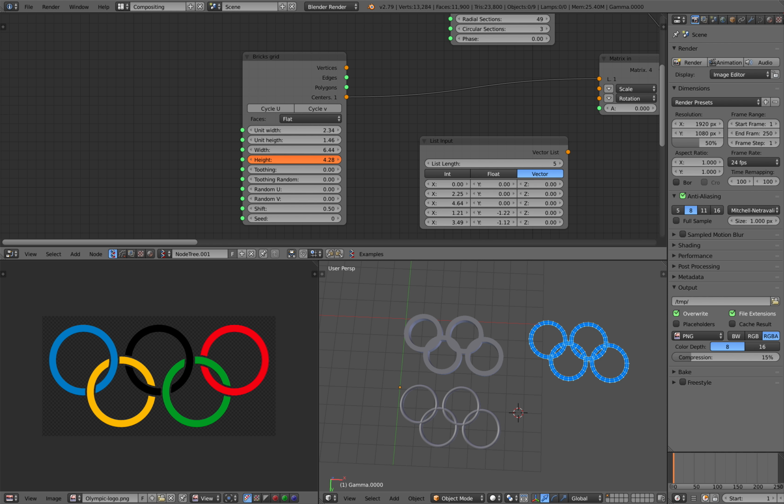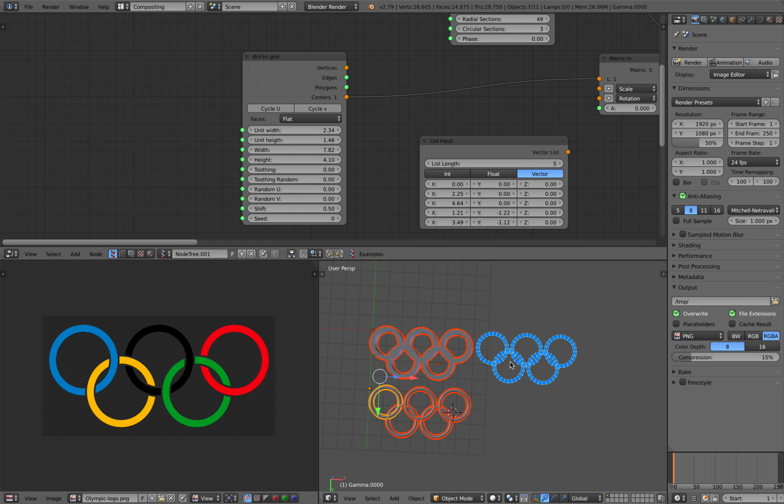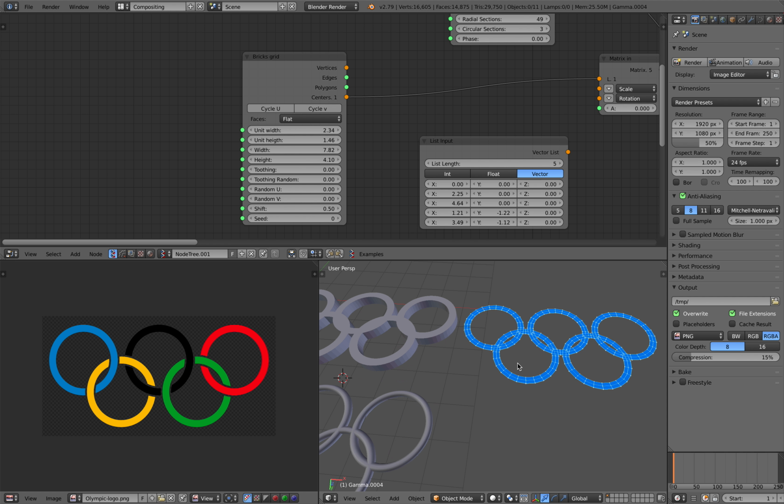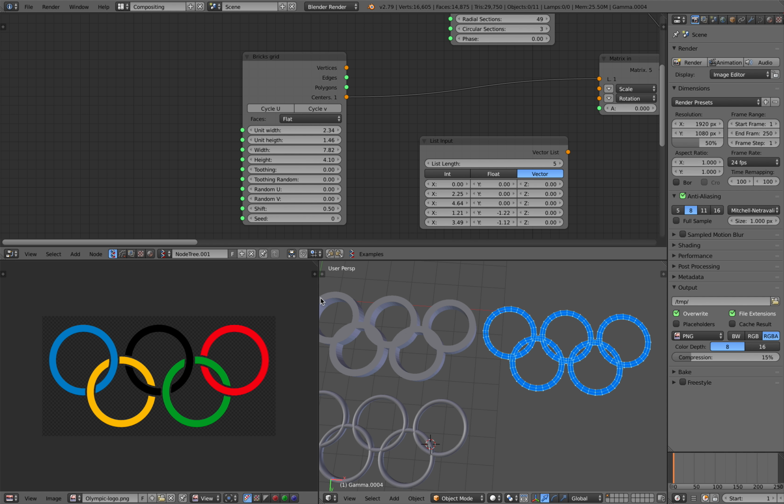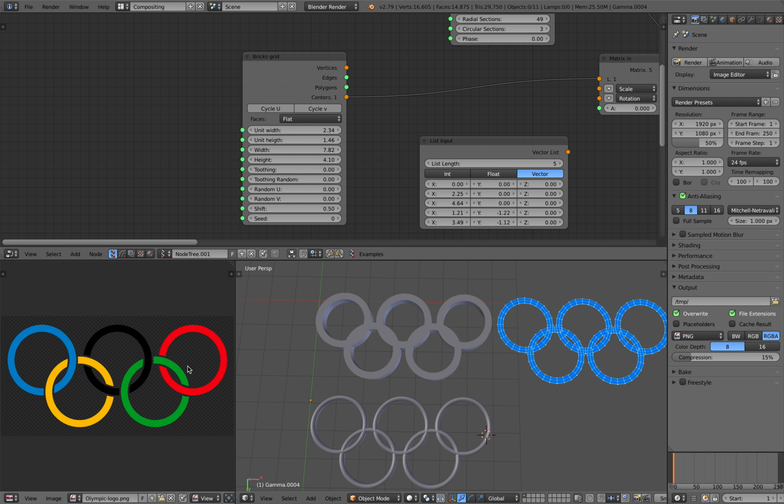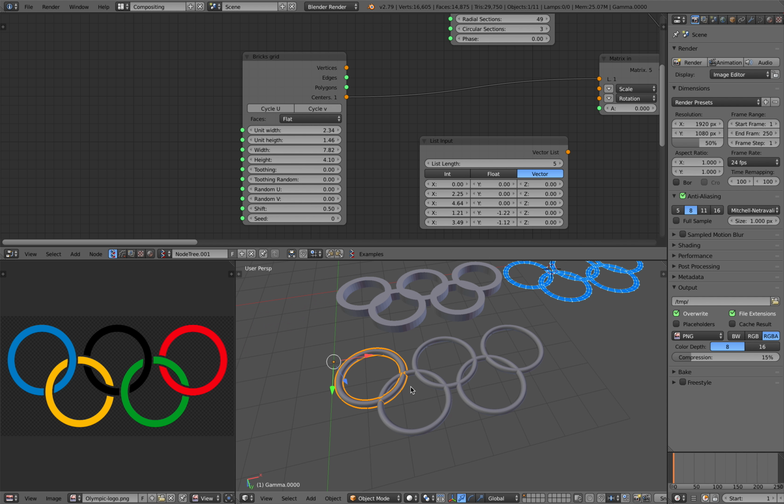Okay, that guy disappeared. Okay, so that's getting better. So that's one, two, three different ways we have for the Olympic logo. You can remember that if you want to have it kind of intersecting like this, you probably want to use the intersect node, and then you cut it, you get rid of the parts where it is touching, because the Olympic logo is really like 2D. If you look at it this way, it's overlapping, kind of like a ring. But I don't know, if you do it manually, that will work as well.